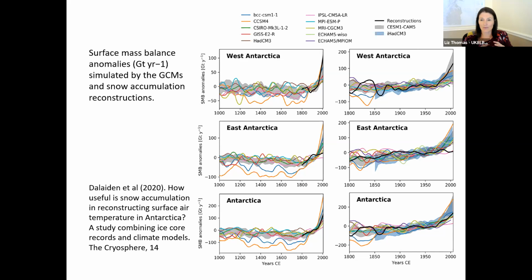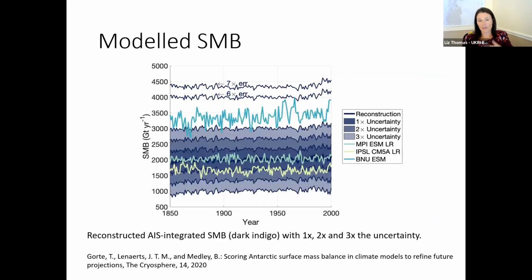So when looking at the two, they're clearly capturing this increase in snowfall during the 20th century, but there is a bit of a difference across the regions. For West Antarctica, the reconstruction, if you can see, the black line is pretty much at the top end of what the ensembles would be producing as an increase during the 20th century. So suggesting that maybe the models are slightly underestimating in that region, or the ice cores are overestimating. But actually it's in East Antarctica that the models would predict a much more homogeneous increase in snowfall across the whole of Antarctica, whereas what we're seeing from the observations is that that's not quite the case. Now it's worth remembering.